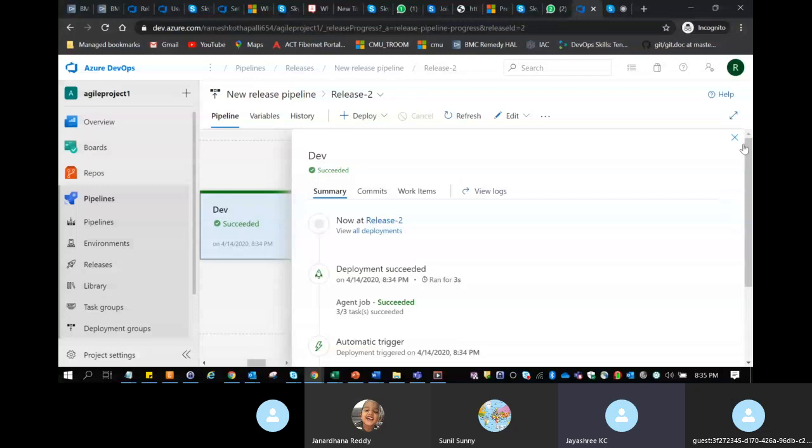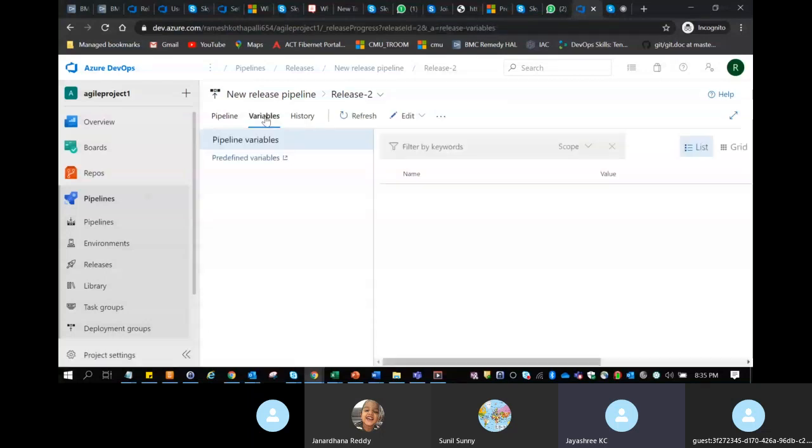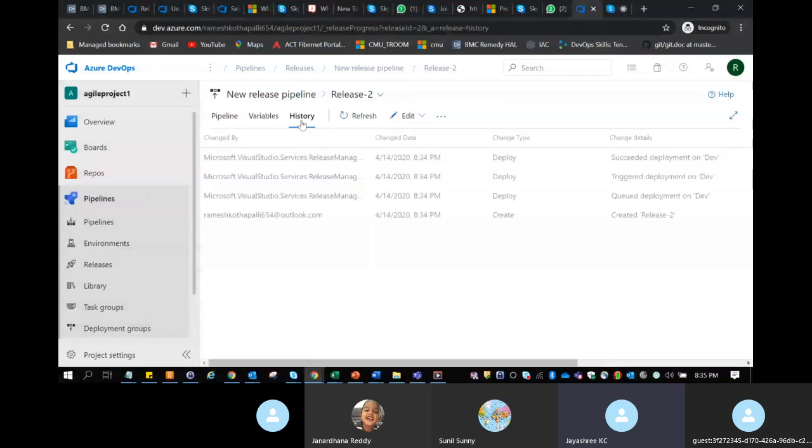This is a sample flow where we have not used any repository code or application. We just went through how you can build your pipeline, create your release pipeline, and see how the entire workflow happens. Got it? Once your release is done, if you want to see the variables used in your pipelines, or the history and different options for your release pipeline, you can explore the options after your releases as well.